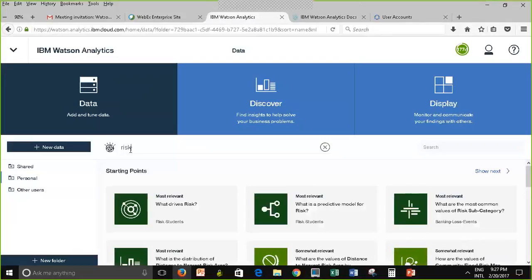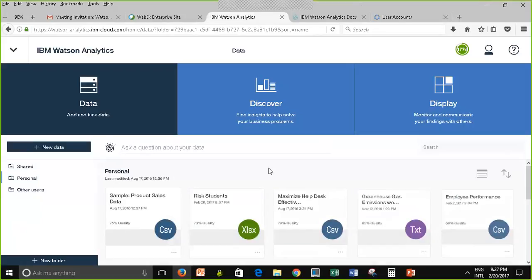It's going to search all data sets that I may access. Risk students. See this banking loss events, that's another data set. But this data set has a variable called risk, right? So it's going to search everything through all data sets that I can access. And what I can access is what I have in the personal folder and what's shared with me, right?